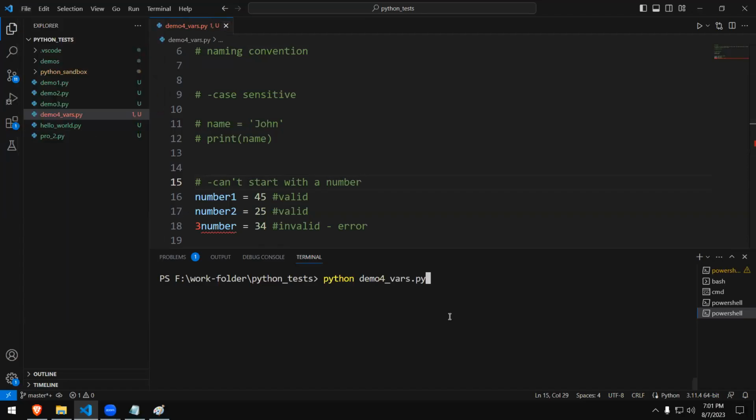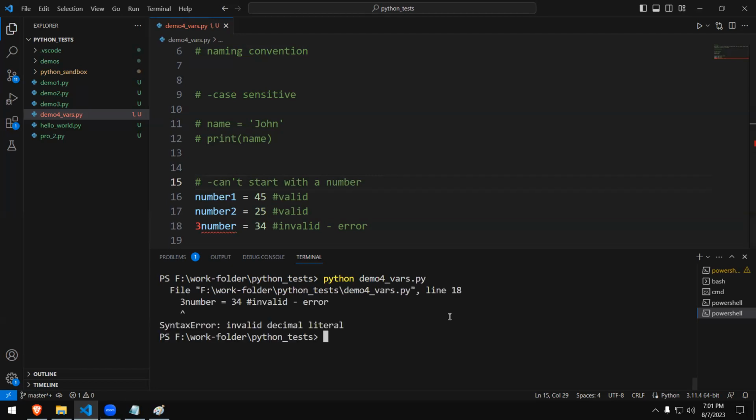Now you go to the terminal. You can get the previous commands by pressing the up and down arrows. Python space demo4. So you can see again, we get an error. It says syntax error. Syntax means the rules of the programming language. And when you break the rules, it results in an error.